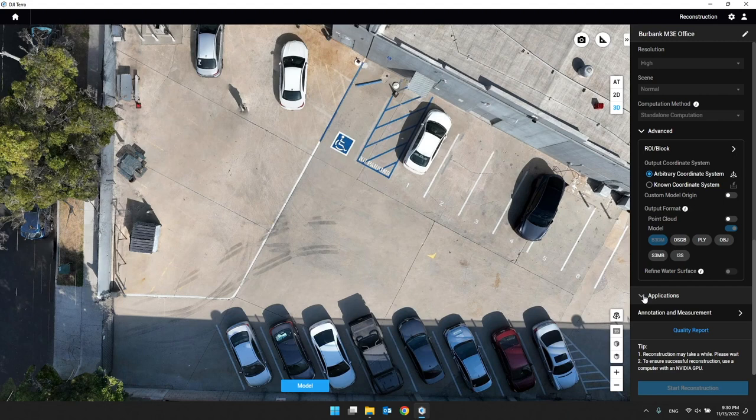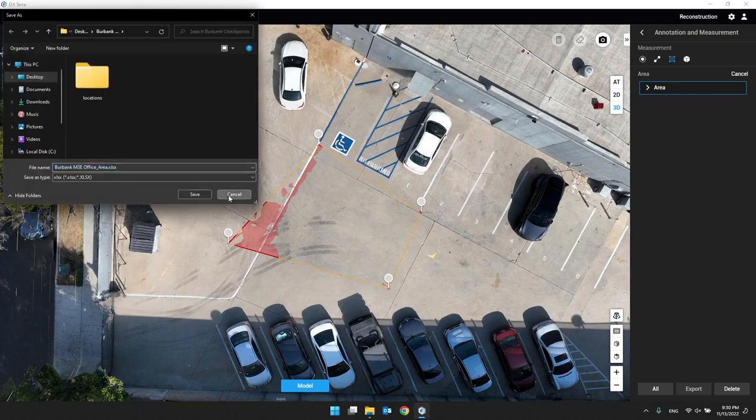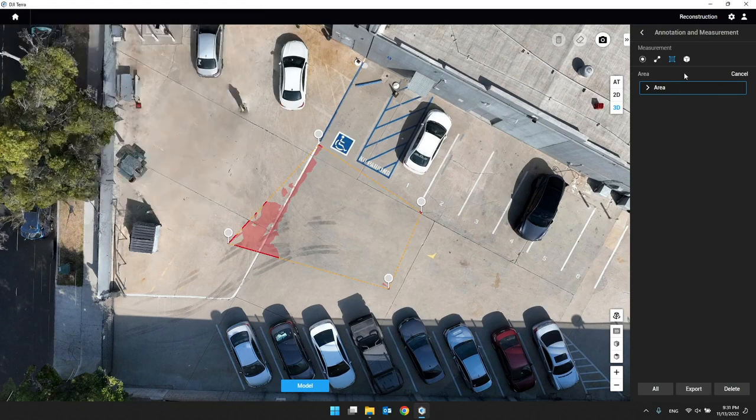You can actually output the result. So for example, if I select this and do a quick area measurement, I can save this result, and I can highlight this result, manage, and export. I can export this measurement if I want to.